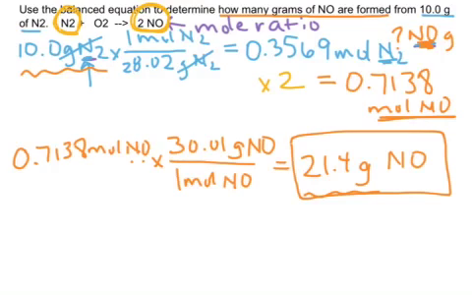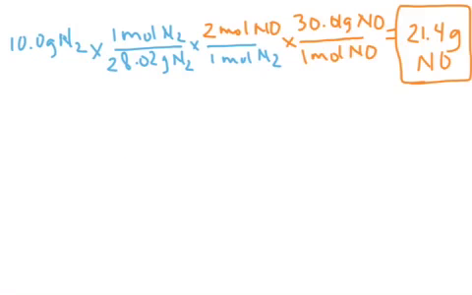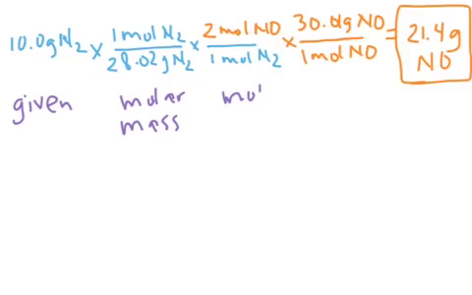I'll show you what that would look like if we just did all of the steps run together. So here we're looking at the same problem, but all strung together as one continuous problem. First, we started with the mass that was given. Next, we used molar mass to convert that to moles. Next, we used the mole ratio, and that was from the balanced chemical equation that was given. Last of all, we needed to convert back to grams again, so we used the molar mass.